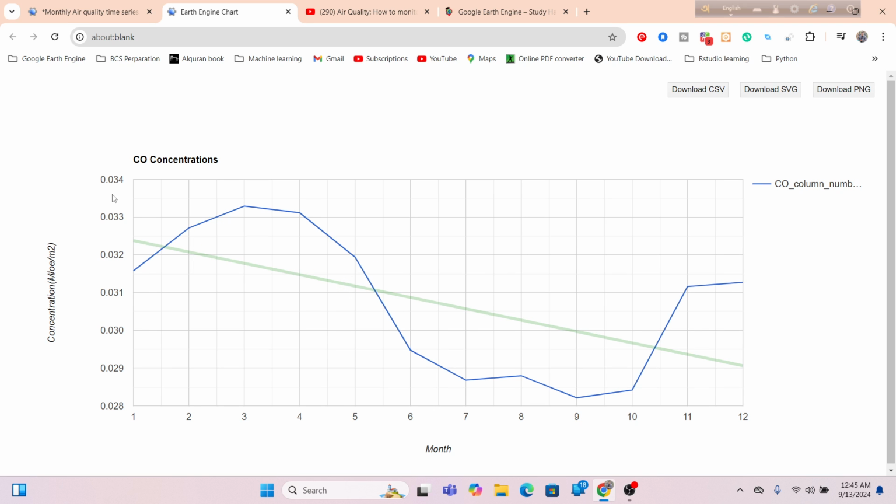Okay. And you can see it will be decreasing day by day. And also find out the rate of decreasing. Okay. So here you can easily find out that y equal to mx plus c. So here y equal to mx plus c. So m is mainly the slope value, x is mainly month, plus c is mainly 0.003. This we can easily get from here. So this is the process of how we can easily create this type of trend line, and we can easily get the trend line chart.